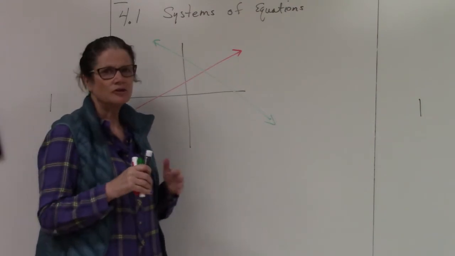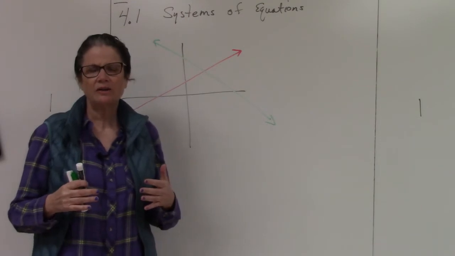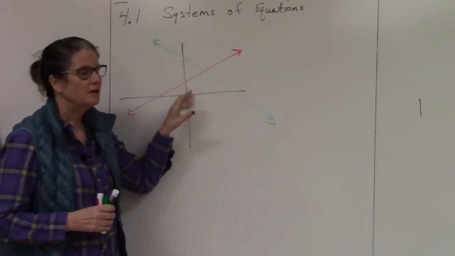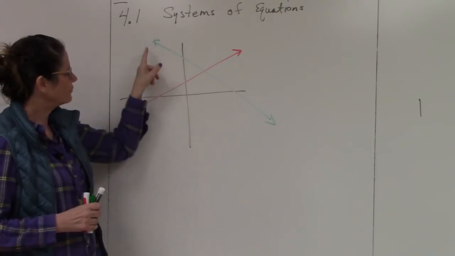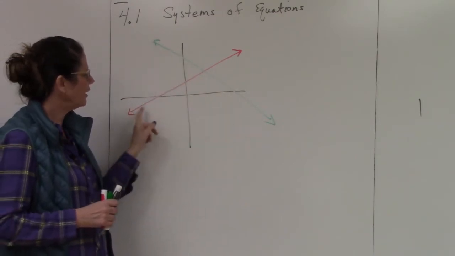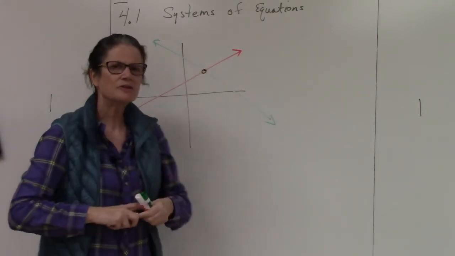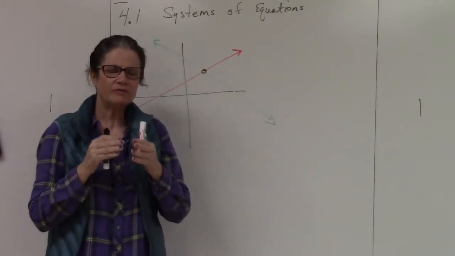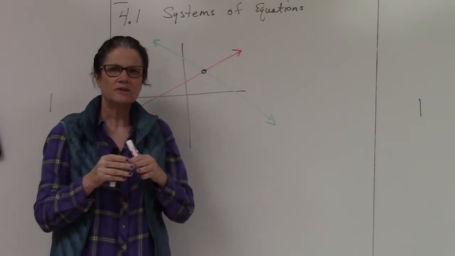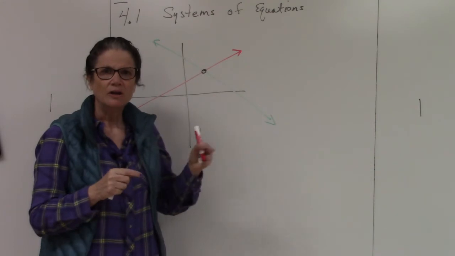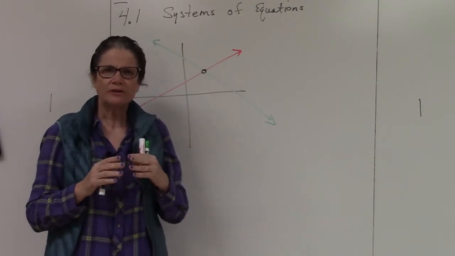There's different ways to find the solution for the systems. The first way is through graphing. So when I have a graph and I have two different lines—the green line and the red line—where these two lines cross, that's the solution. That means that that point right there will satisfy both the red equation and the green equation. Graphing can be a real easy way to find the solution of an equation.